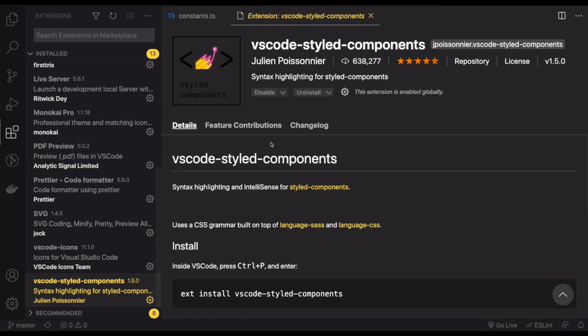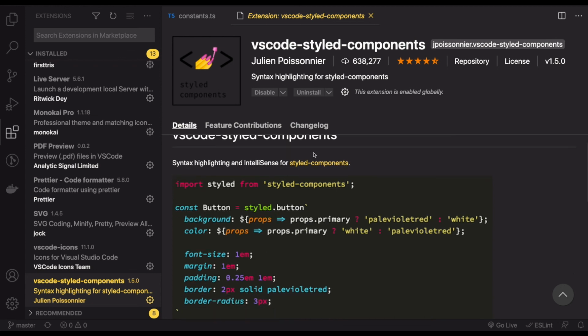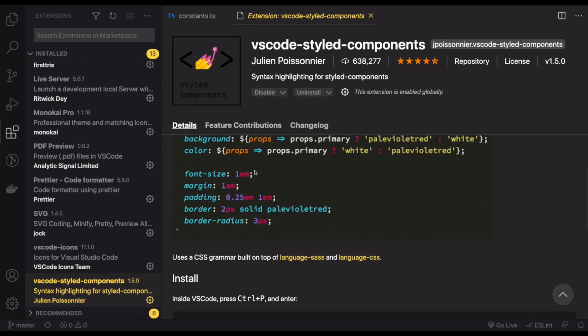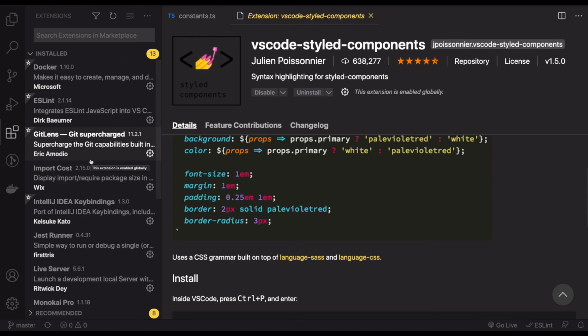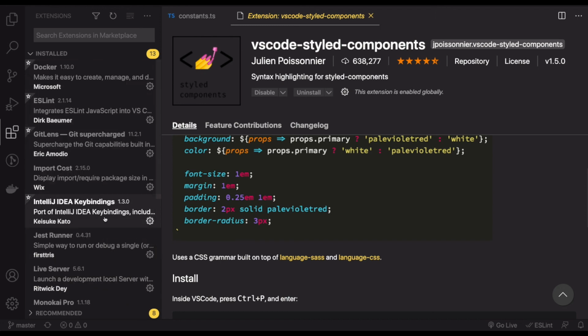And because I'm working with styled-components at the moment, this one is really good for syntax highlighting, and also IntelliSense for styled-components as well. And yeah, it's super useful, and these are all the extensions I have been using and been loyal to for a long time. If you work in React and use Sass, you can install the Sass extension, not styled-components here. But in general, this is the setup that I follow.